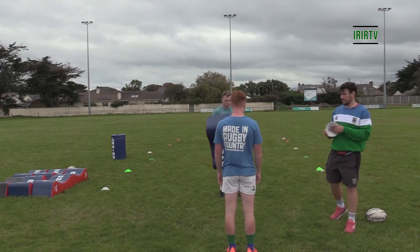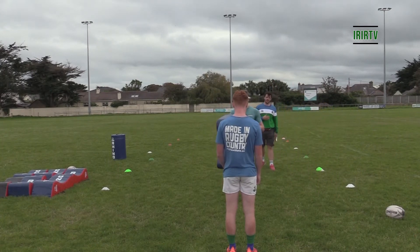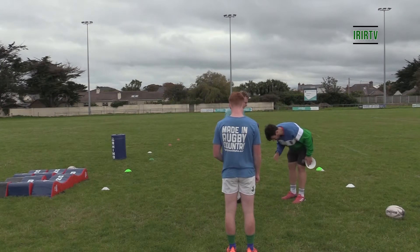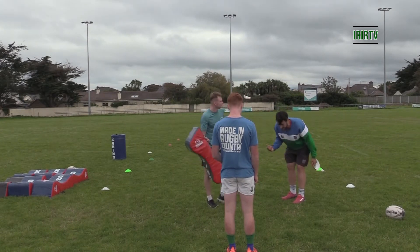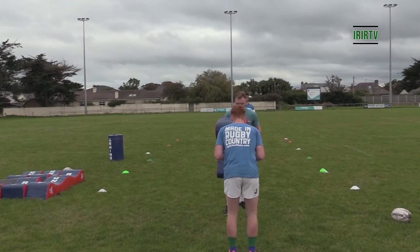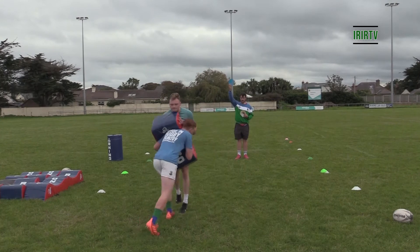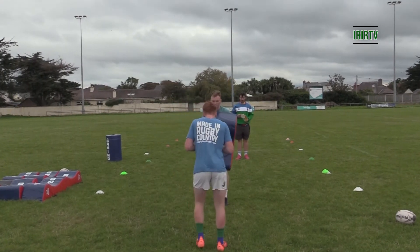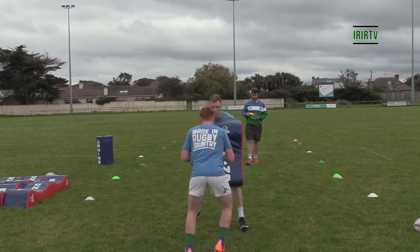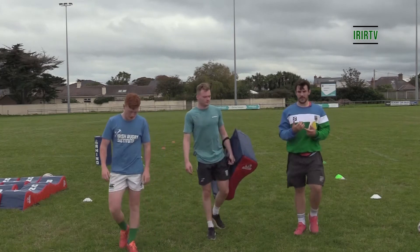When he actually makes that tackle, I'm going to be the coach in behind holding up a cone. He's got to make sure he's staying up and through the tackle — we don't want to nose dive, lose our peripheral, and put our head in a bad position where we can get beaten quite easily. So I'll hold the cone up behind and he's going to keep an eye on me. Go — green, blue, keep your head up and drive through, yellow. Perfect. So just making sure we've got chest up, hit, stick, pummel.